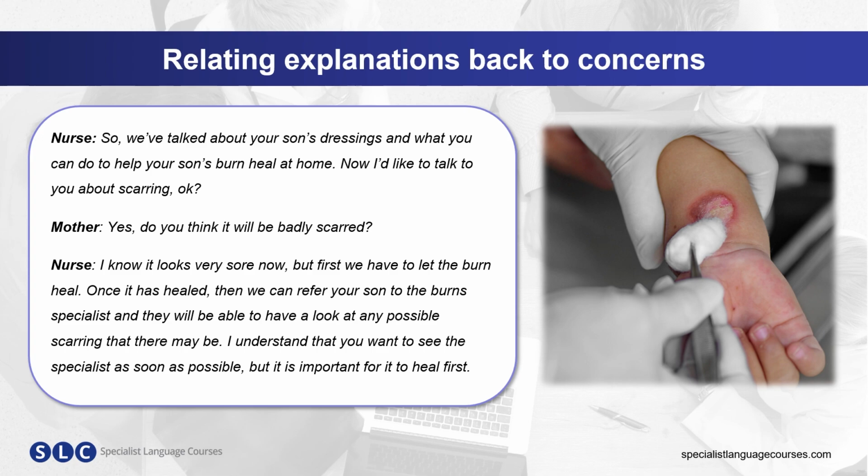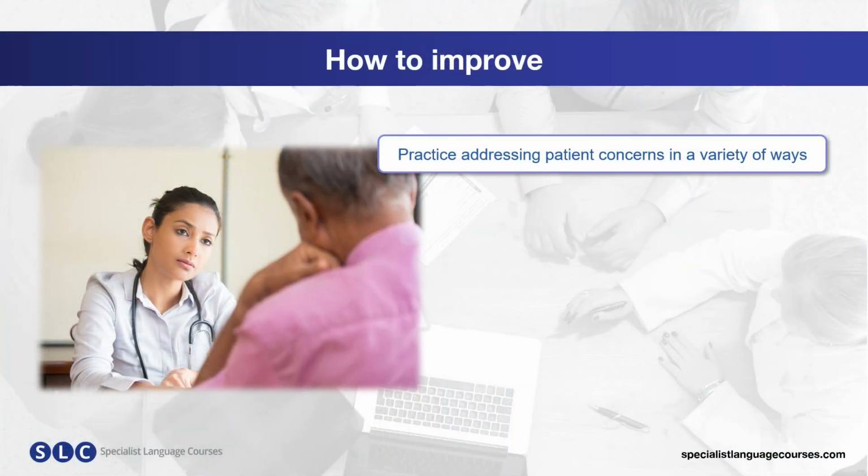The mother is expressing concerns about possible scarring to her son's arm due to the burn. The nurse relates their explanation back to the patient's concerns about this possible scarring. Here are some ways you can improve in this area of your speaking. Practice addressing patient concerns in a variety of ways. It's important that you respond naturally and with variety of language.